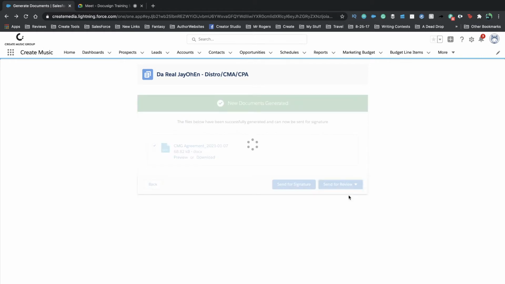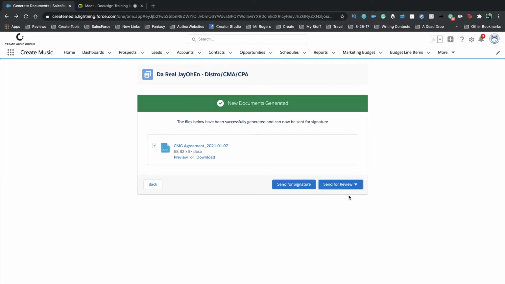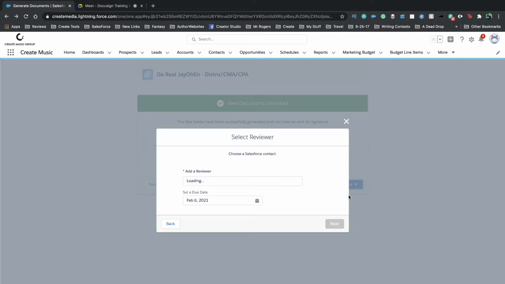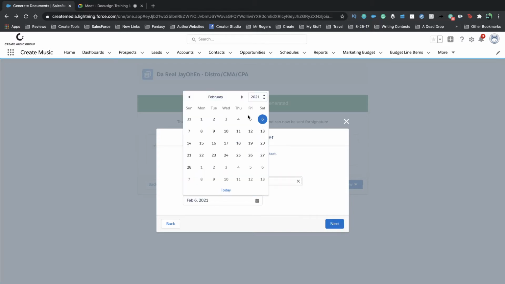If I select send for external review, I'm going to get this box that will pop up and say, who are we sending this to? And if I have entered the person, first of all, I would have to enter the person as a contact. But let's say that Cindy is the lawyer for this client, Dareal, Jon. So I'm going to search for Cindy. I'm going to find her name here, and I'm going to give a due date for her review.